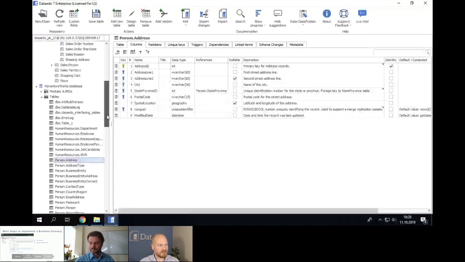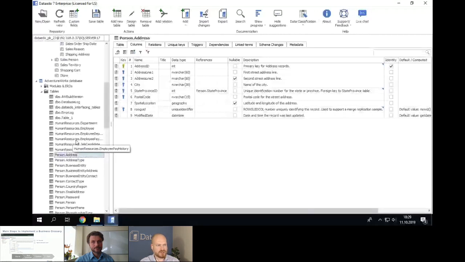Right now we can see one of the databases, and here the list of tables, along with the definition of each table. We have a field name, a data type, and a description, which has been extracted from the source as well. You can also provide a description in the tool.